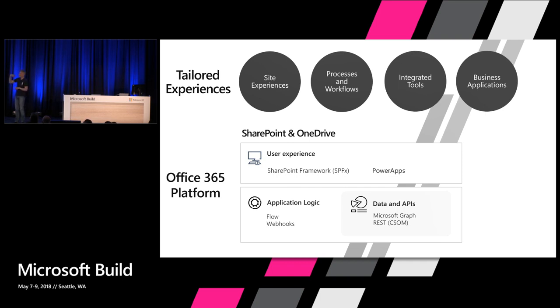Now, on the platform side, we are heading more and more in the direction where the user interface is natively built using the SharePoint Framework. So the SharePoint Framework is around the user interface, and that's really the experience the end users are having. Then the SharePoint Framework is using either Microsoft Graph or REST APIs hitting the SharePoint data and doing whatever is needed on the SharePoint side. Potentially, you could use Power Apps as the user experience as well, but that's more for, let's say, the information worker, whatever that term is nowadays. You know what an information worker is, right? People are nodding. Good.